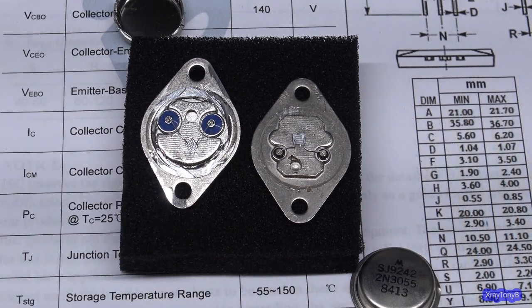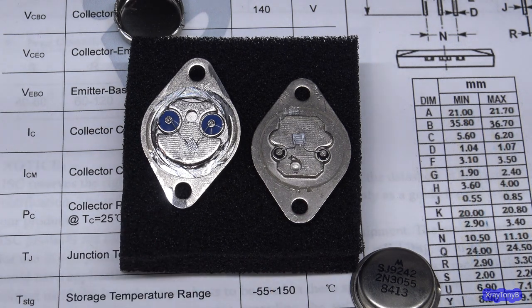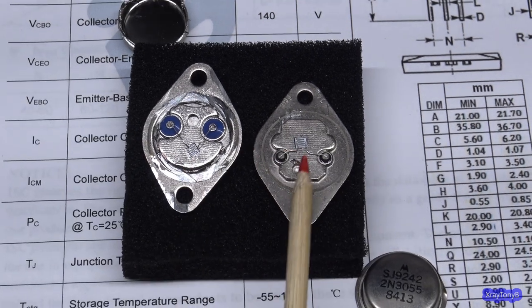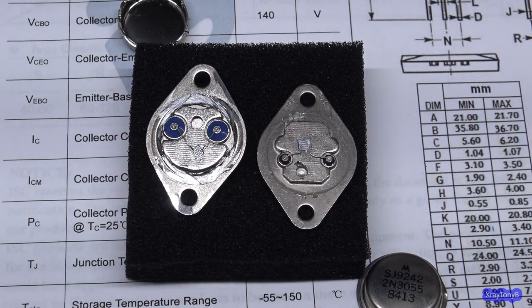They're slightly different. But you may plug these two transistors into the same circuit and they may work exactly the same. There's no knowing. I can't tell by looking at this die what the differences would be between them. I can only see the physical size is a little bit different. I can see that the case type and everything is different. They're different transistors that may have the same specs. And that's all I'm saying about it.